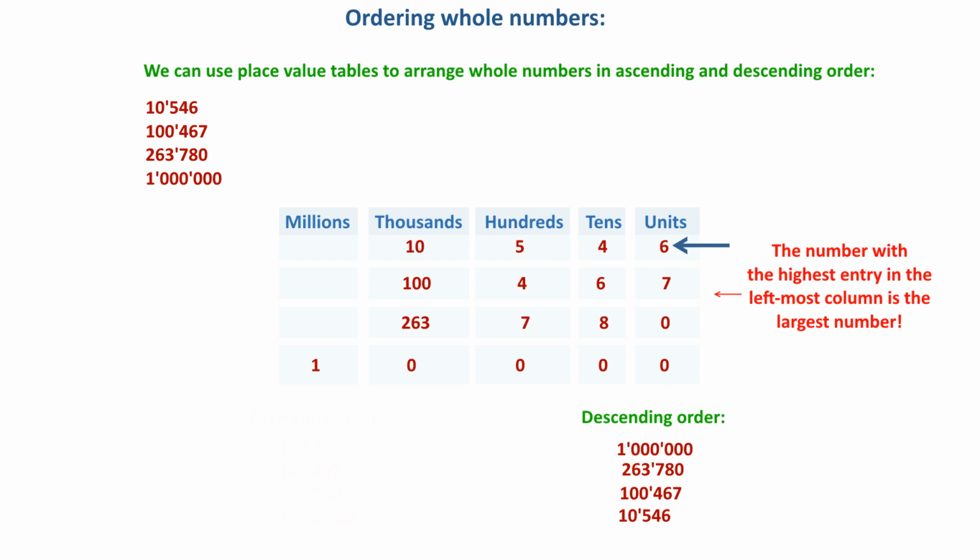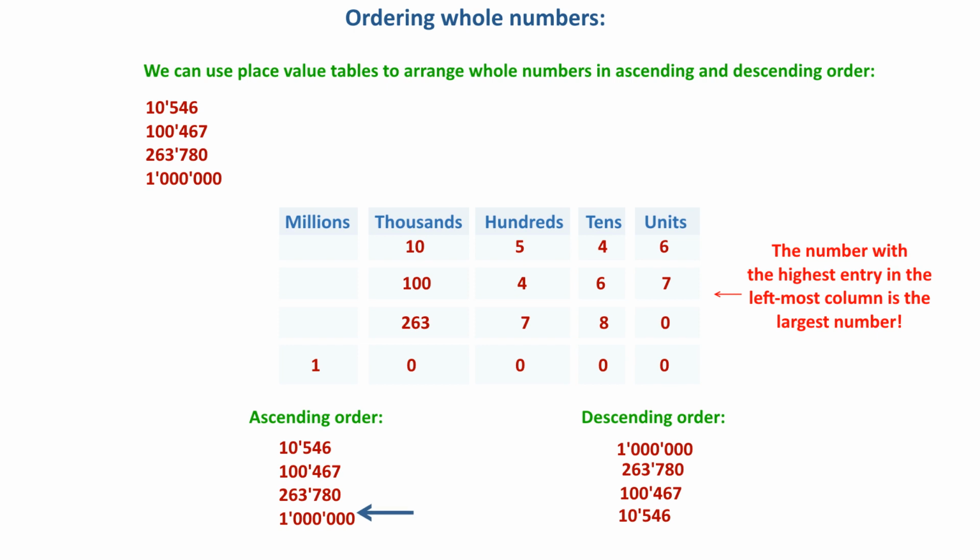Okay, so now we've managed to write these numbers in descending order, and we can think about how do we write these in ascending order. Now what we could do is go through this whole process again, but instead of finding the greatest number, we could find the smallest number and then gradually pick the larger and larger numbers until we get to the greatest number. But an easy trick we can use is, because we've already found them in descending order, we can just completely rearrange this, flip it upside down, and that will be in ascending order. So instead of having a million at the start, we're going to have it at the end.